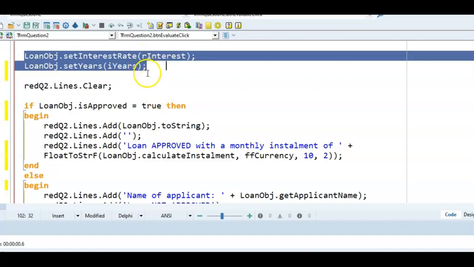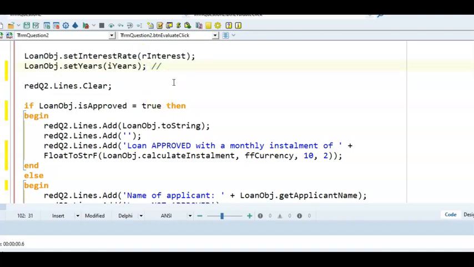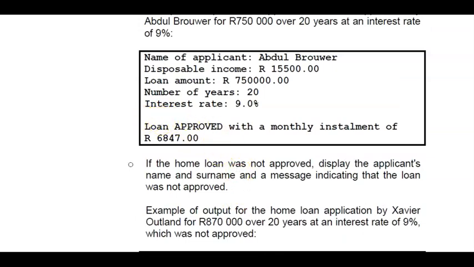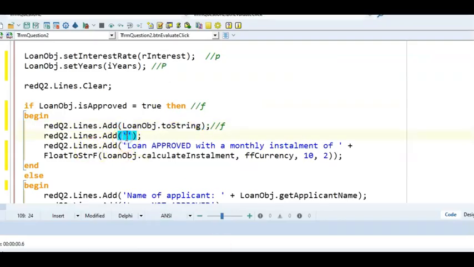This is a good example of seeing these all are procedures. That one is a procedure. And this one here is a function. And then we have to call our toString, which is also a function. So you can see it's part of another statement. It's part of the output of my rich edit, loan.toString. And there's my hidden question. Remember, I gave you a hint there, empty line there. So make sure you have your empty line. And I've just coded over 2 lines so you guys can see everything else. The code runs all the way off the screen, but you can do all of it in 1 line.